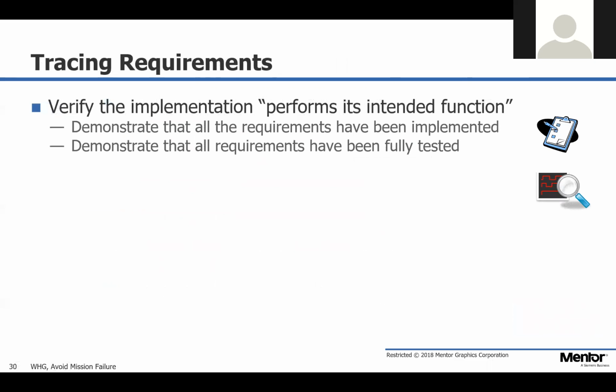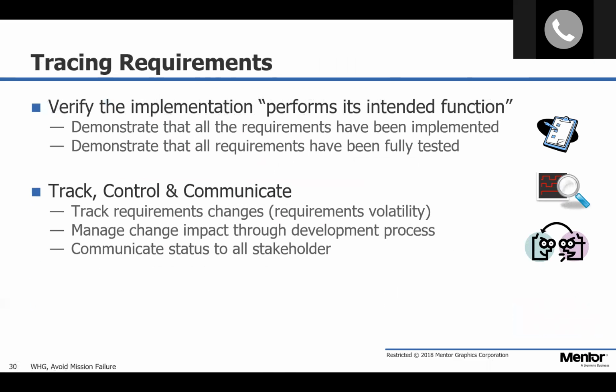So really what requirements tracing is about is verifying that your implementation of the design performs the desired function. And it's about tracking that requirements traceability, controlling as things change, as edits happen, that we make sure that we update things. So tracking changes, communicating when a change happens to the people who need to implement those changes, and impact analyses: if I change this high-level requirement, what is the impact downstream of doing that, and communicating it to everyone.